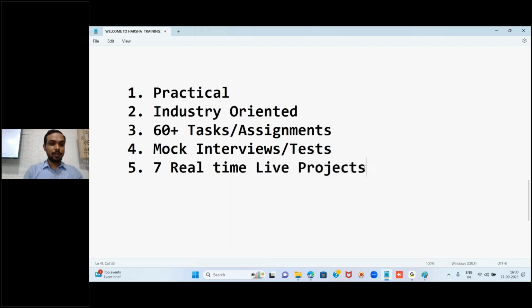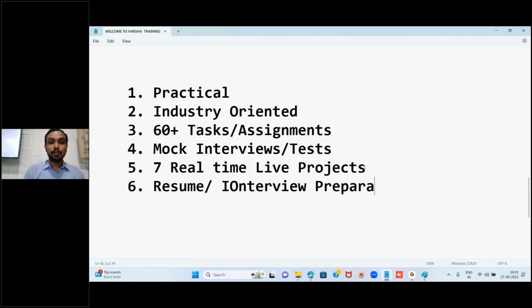I'll be helping you guys. If you are freshers, I'll be helping you in the process of your resume building. More than the resume, I will be helping you with your interview preparation, how you need to present yourself in the interview, and all such things I will talk about once you're done with the technical things. Fine.